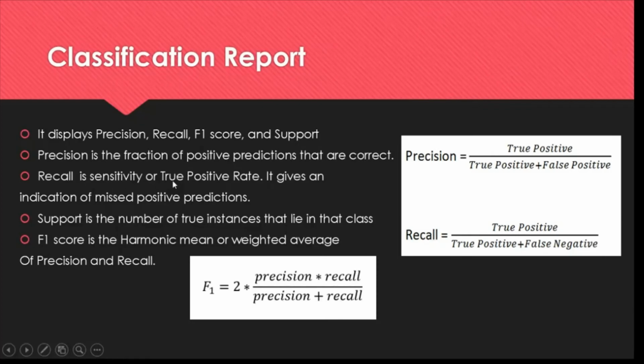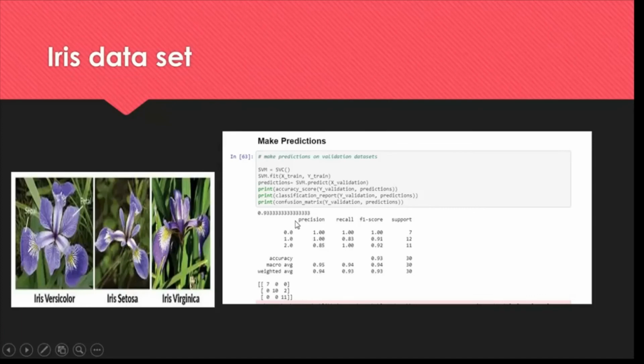So this recall is very important in the healthcare sector, where you also want to know the false negative rate, right? The true positive rate and the positive instances which were classified wrongly by my algorithm. So this was precision, recall, F1 score, and support, and we understood them with the help of the IRIS dataset and also the confusion matrix.